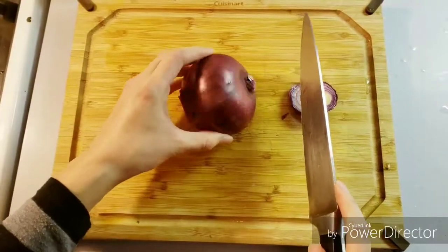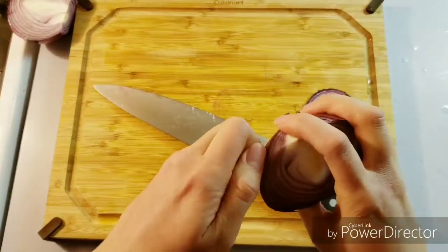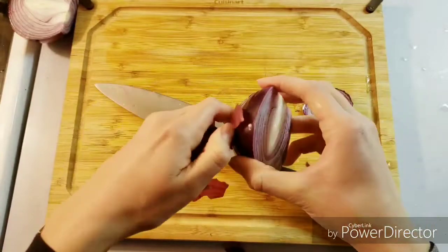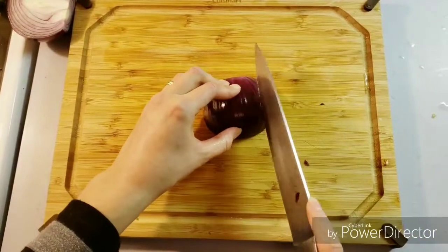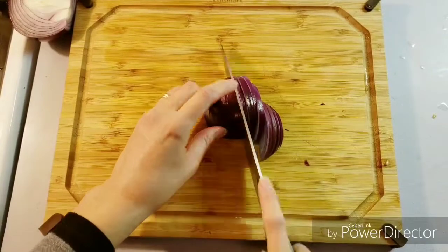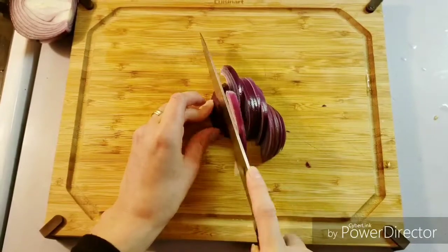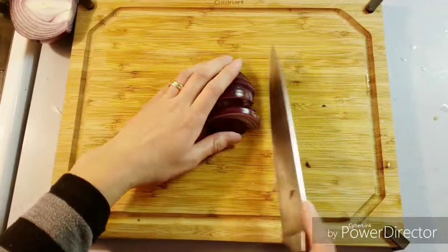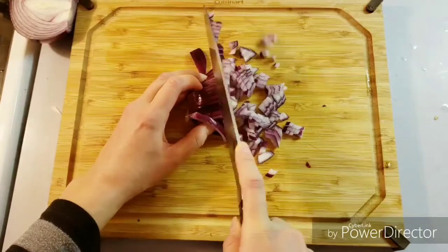And you're probably thinking, wow, there's a lot of onion in this dish. And there is, but it's essential. You don't need that much red onion because it's going to be raw. It's going to go in the salad. So you really only need a few tablespoons of this. So you're just going to dice that up. And I love red onion for salads. It just gives such a great flavor, especially with the tomato. I find that they blend really, really well together. So you want to dice it as small as you can there.